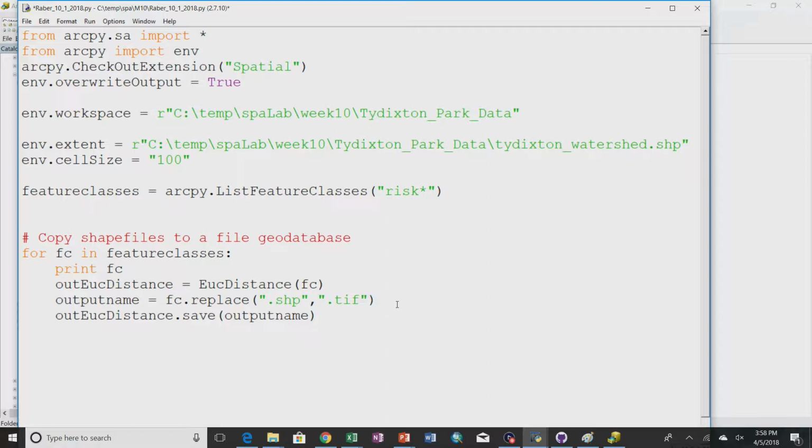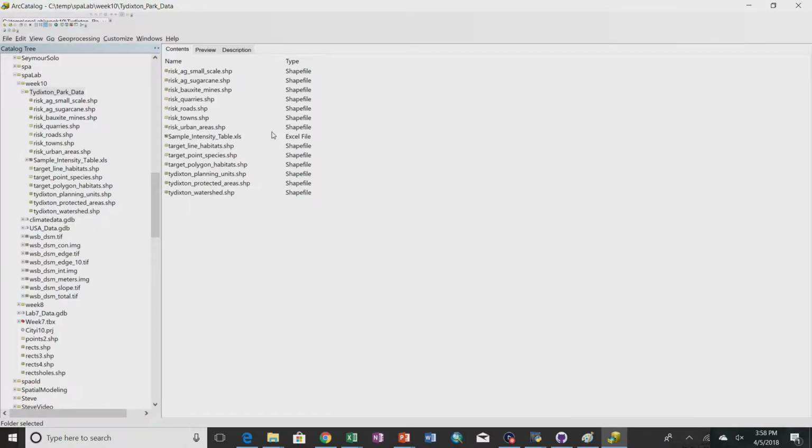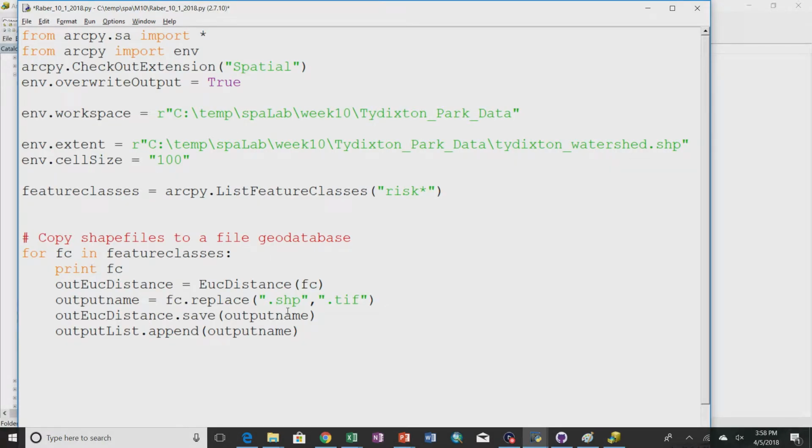Then what we're going to do is have an output list dot append, and we're going to put output name in there. So we're going to have a big list of all of these output names. So we'll have one called risk small scale agriculture.tiff, risk ag sugarcane.tiff. We'll have all those, and we're going to put them in a list.